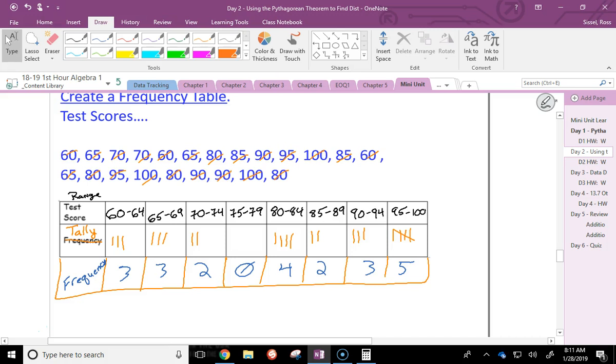So it's up to you on your range, but you usually make it so it's most manageable. We don't want to have it too small because then we just have small groups and we don't really get anything out of it. We don't want it too large where we have too many pieces of data where everything just has one. It doesn't help us any. So this just kind of groups them together.